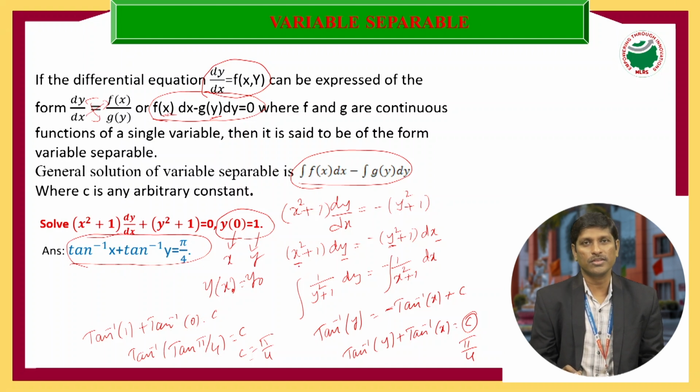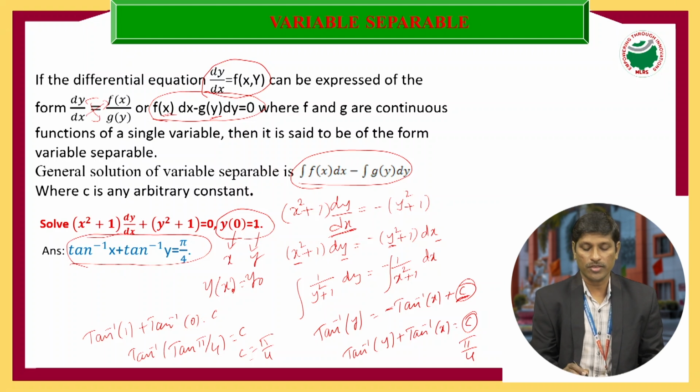Variable separable is nothing but separating the variables. After separating the variables, just one step, we need to apply integration. After applying the integration, the mandatory thing is you need to write the arbitrary constant. Can you say that this is a general solution or not? Yes. Why? Because the order of the differential equation is 1 and there is one arbitrary constant.